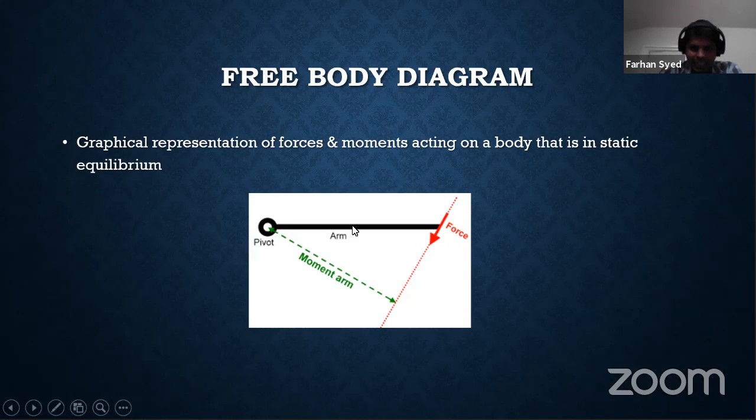If you imagine this as a door and the pivot being a door hinge, when you're trying to open a door, you would like to apply a force at the free edge of the door. That is, you're using the advantage of the long moment arm to open the door. Hence, the force you need to apply will be much less. Whereas if you want to open the door by pushing it near the hinge, the force required will be a lot more. If you understand this, you will be able to understand a lot more about how the forces act and what the importance of the moment arm is.